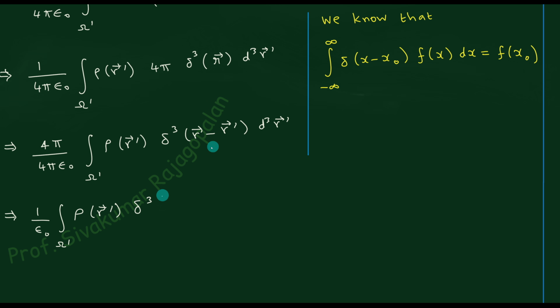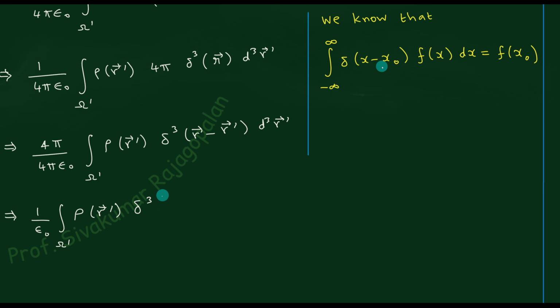In that case, here also you have to see carefully. This is r prime. If this is r prime, then that r prime has to disappear. And the same r prime is also there here. So every r prime will disappear, and finally we are supposed to get r here. So rho of r would be the answer that we will be getting. It looks good, but there is a small difference. The difference is this is x minus x naught, whereas this is r minus r prime.